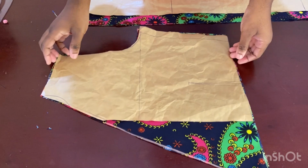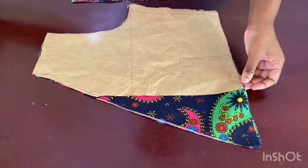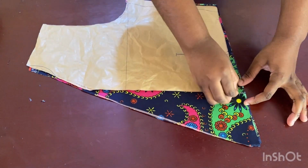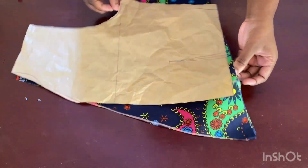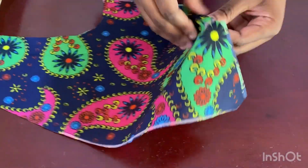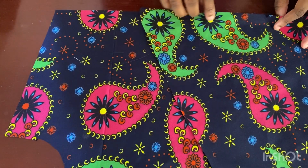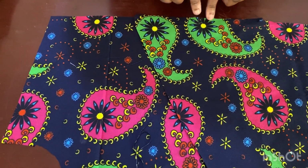So guys, this top, another thing you have to note is that you have to notch for the front pattern. You have to notch where the center is, right? So I've gone ahead and notched mine just so I know that when I'm placing it, this center part is going to meet each other. So like when I go to place it this way now, I know that this center, I'm going to place it on top of each other like this, right?